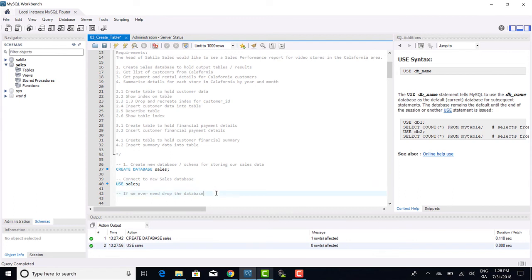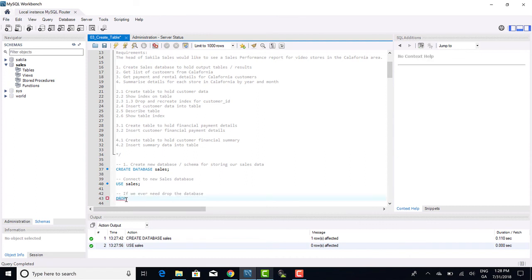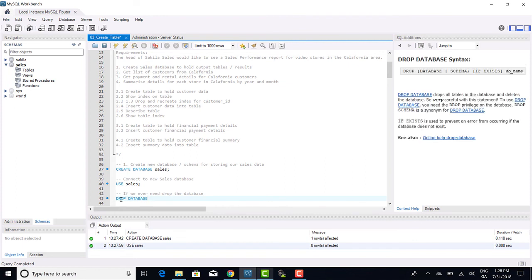In addition, we can also drop a database if so required. And this may be the case if we want to rename our database, as we don't actually have a function called rename database. So we can issue the command drop database to drop our sales database, and we may want to set that up with a different name. For now, we will keep with the name sales for our project.